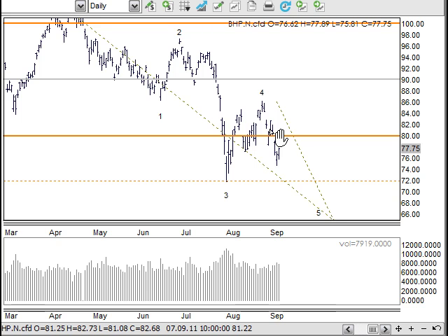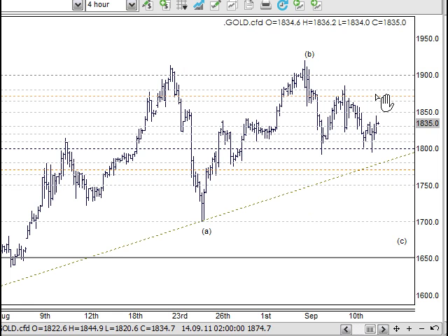And we're looking for possibly a triangle in here as well, an A and a B and a C and a D and an E, and then drop from there. That's certainly possible. We'll see how we go, but we're on the negative side of the market here, and this would be sort of our market in the US there, and we'll see that when we have a look at the copper chart in a minute.